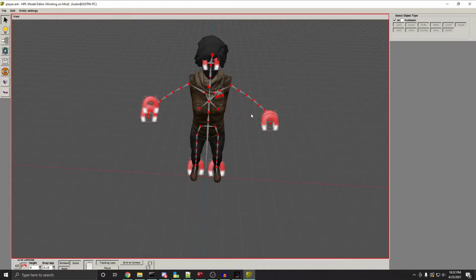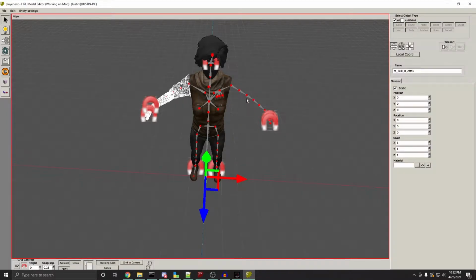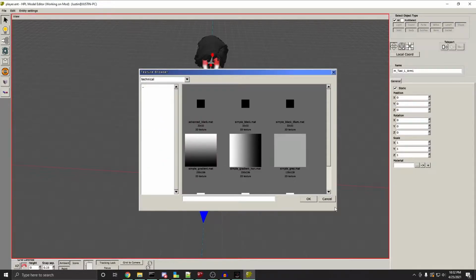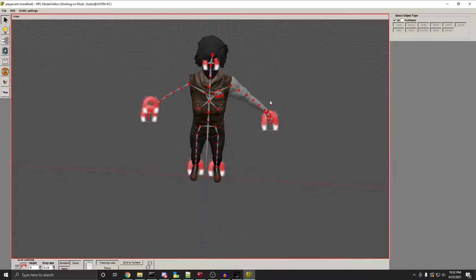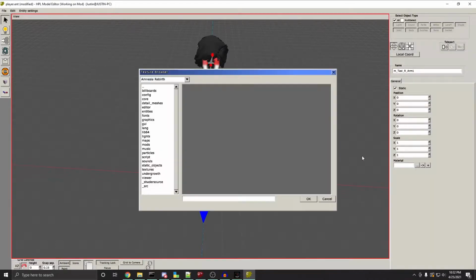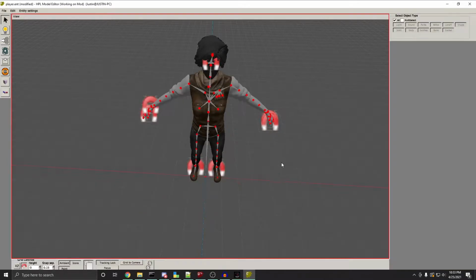So what I'm going to do now, as you notice, there are no arms here, and when we play back the animations, I kind of want to see the arms. So I'm going to click on the mesh here for her arms, click textures, do technical, and I'm just going to put simple gray. So I'm just going to put a gray color on the arms here so that we can see her arms. And then we'll do the same thing for the other one, so that we can also see that arm as well. So we'll say technical, simple gray, and there it is. Her arms are visible to us.